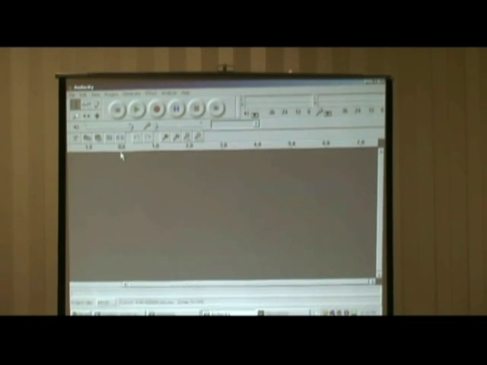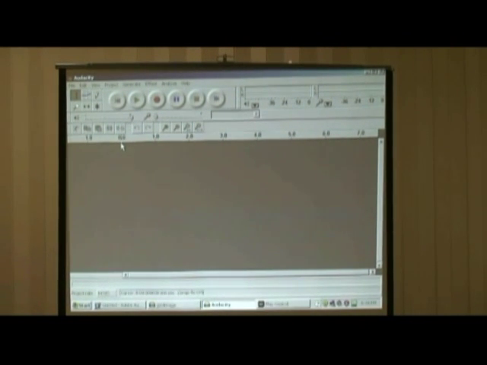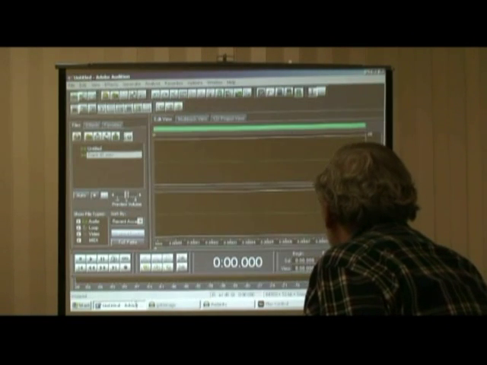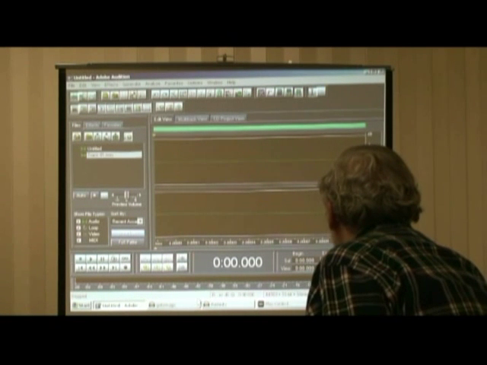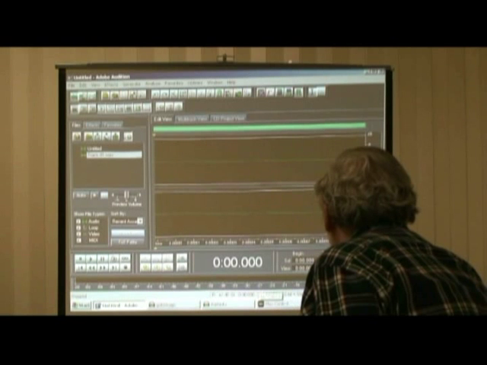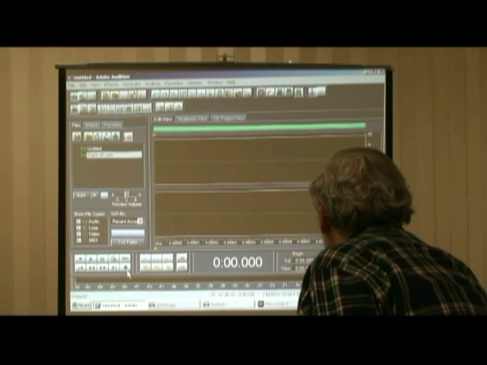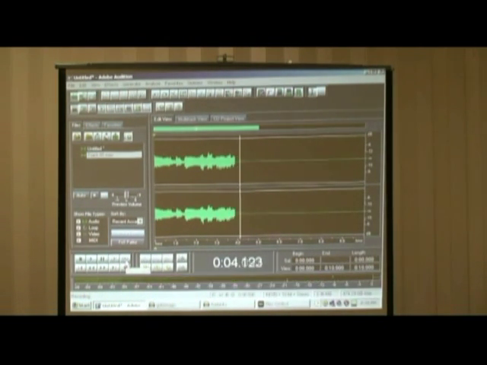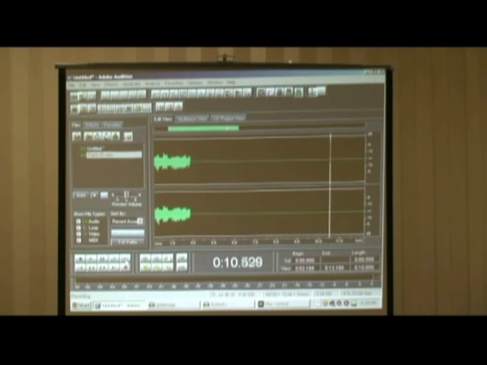I don't know if I changed the input for this thing or not. We'll find out in a second. All right, so the first thing we would do is make sure we actually hear something. Oh, and I do have speakers, of course, hooked up to the output of the sound card, but that's kind of a given. Okay, there it is. Yeah, with Audition, you don't really get anything until you start the program.